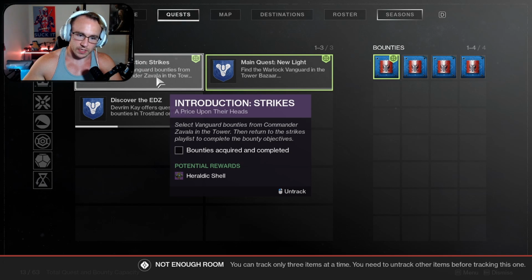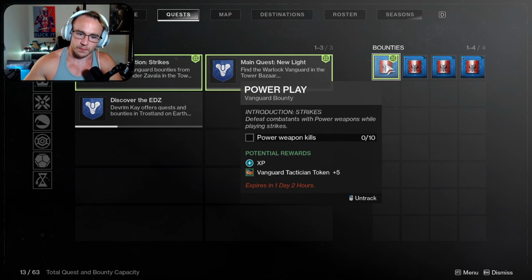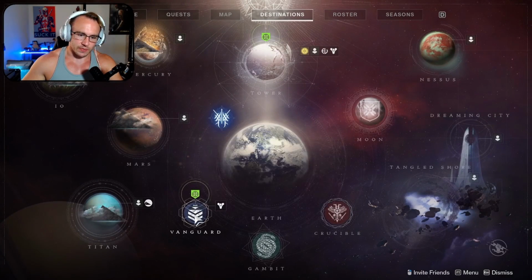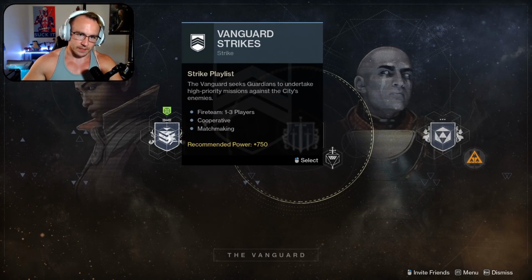So this one is introduction strikes, and then this is also bounties. See the little green X around it? Well, now we go back to destinations, and the little green X means we need to come here and complete a quest by doing the Vanguard strikes.